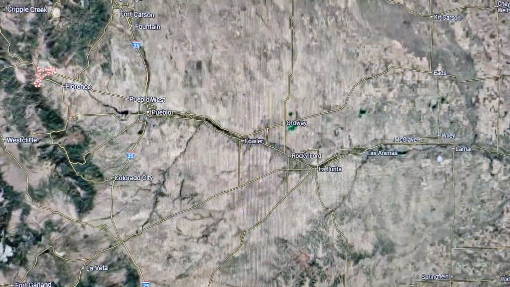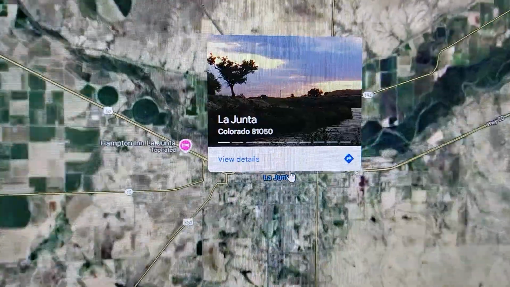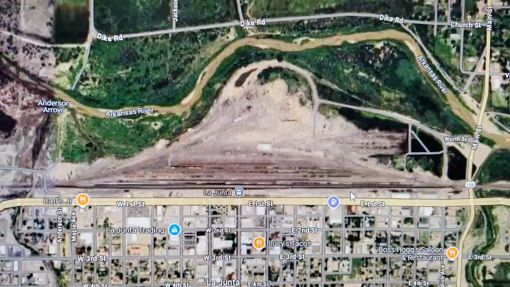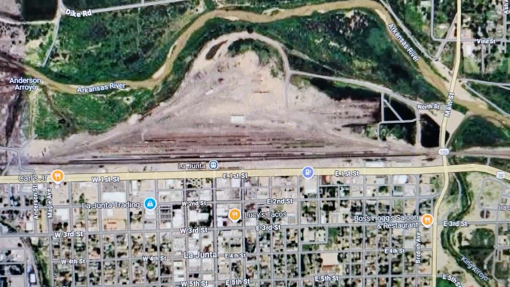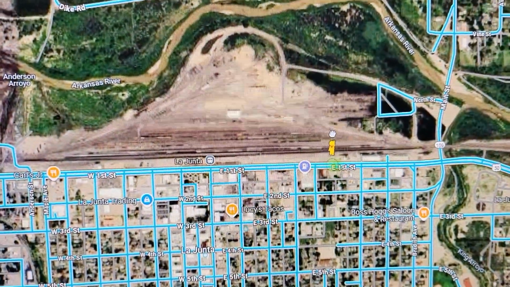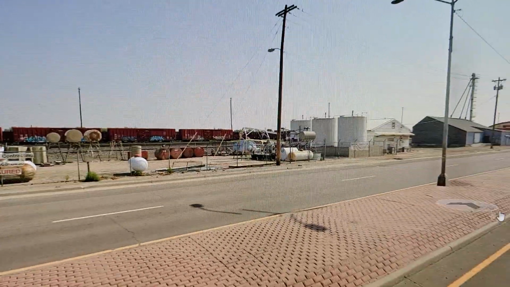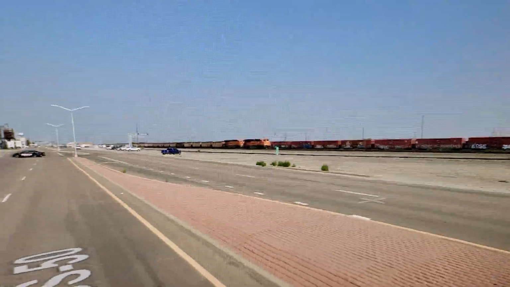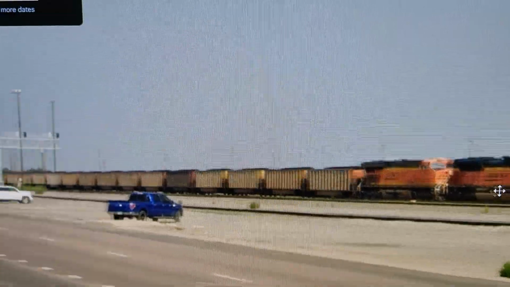And I always remember driving past La Junta as a kid, looking out the window and seeing this rail yard, which you can see I'm zooming in here, and there it is. There's the highway, and here's the yard. And we're going to use our little drop a guy places thing, street view, and take a look at that. So here's the yard, here's the highway in the foreground, and so the yard is the full length of the highway, and you can see a couple BNSF locomotives there pulling a unit coal train.